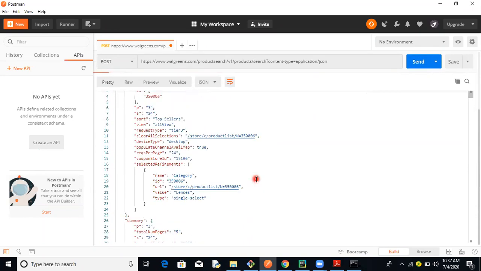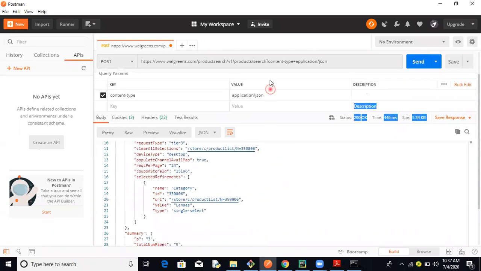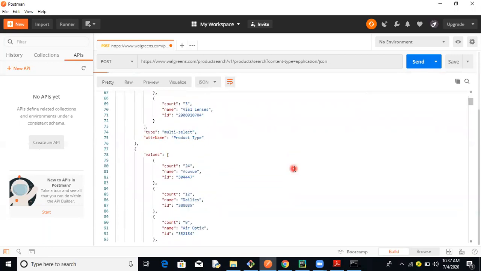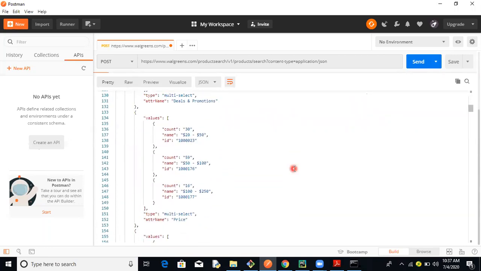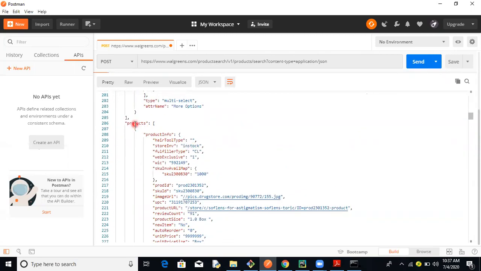So here the data is coming in the format of a JSON. That's the important part. Here, instead of HTML, the data is in JSON format. And the interesting part over here is that products is a list which consists of multiple dictionaries.